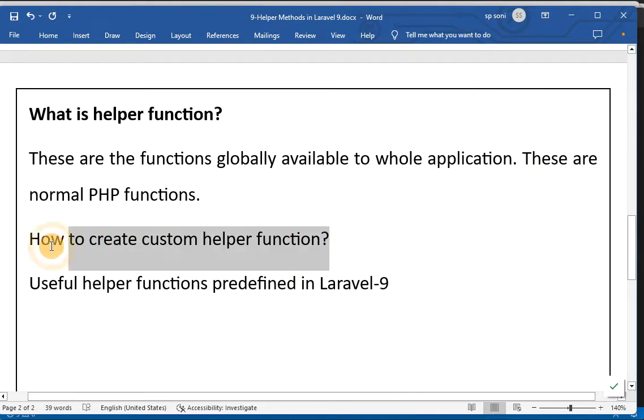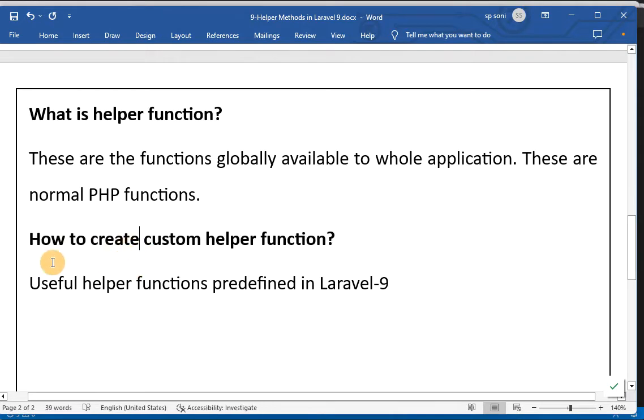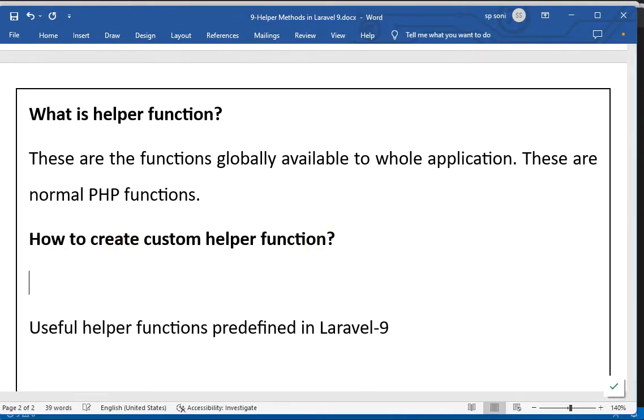Now let's see the next point, that is how to create a custom helper function in Laravel. To create a custom helper function in Laravel, we just need to create one helper file and register that helper file in composer.json. So let me write it here.